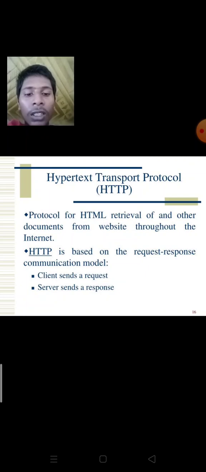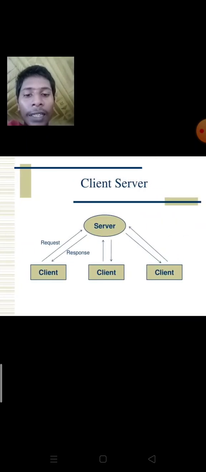HTTP is based on the request-response communication model. The client sends a request, and the server sends a response.